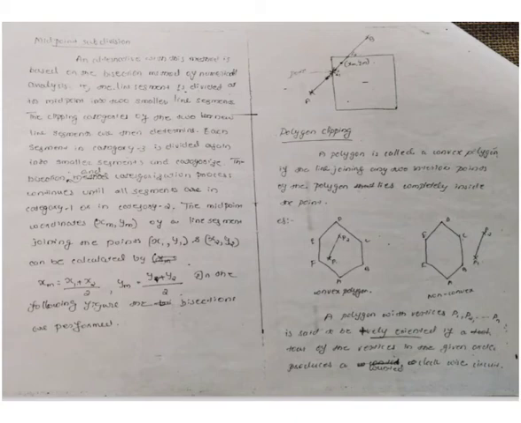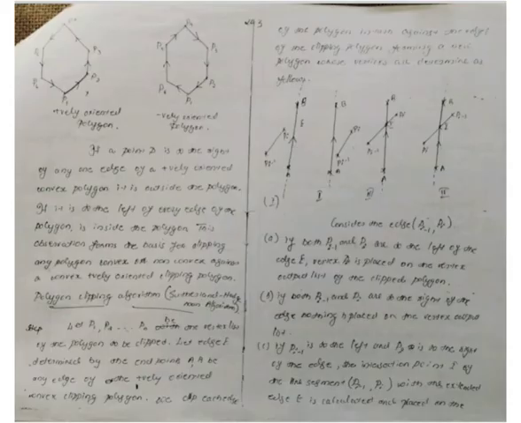A polygon with the vertices P1, P2 till Pn is said to be positively oriented if the vertices in the given order produce a counterclockwise circuit. If a point P is to the right of any one of the edges of a positively oriented convex polygon, it is outside the polygon. If it is to the left of every edge of the polygon, it is inside the polygon. This observation forms the basis for clipping any polygon, convex or non-convex, against a convex positively oriented clipping polygon.